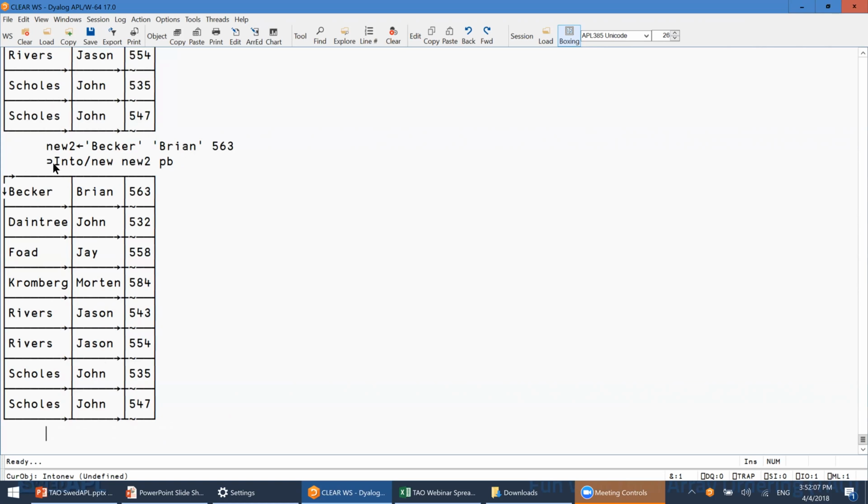Well, remember, that reduction inserts this in between the elements, and we go from right to left. So this is really new 2 into the phone book, and that gives us a new phone book with this inserted element. And then this is the new phone book on the right, and then we have new 1 into the new phone book, and that inserts the second element again. And then we have to disclose because APL reductions reduce the rank. There you go. I think that's pretty neat.